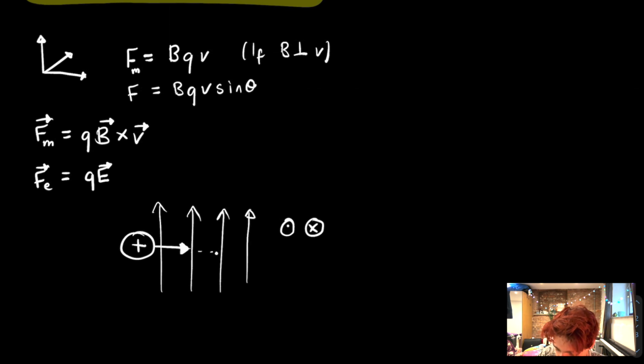So what happens if this particle stops moving entirely? Well, if this particle stops moving entirely, and we have this magnetic field right here, V is 0 in this equation. So if V is 0, then F magnetic is 0, so there's going to be no force on this particle, and it's not going to move. It's going to be completely stationary within the magnetic field. So the only thing that a magnetic field will influence are charged particles that were already moving before the magnetic field was applied, and then it will cause them to go in that circular arc. But if the charged particle is not moving, then applying a magnetic field will do absolutely nothing.